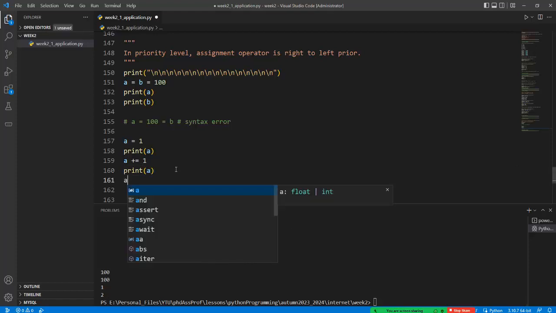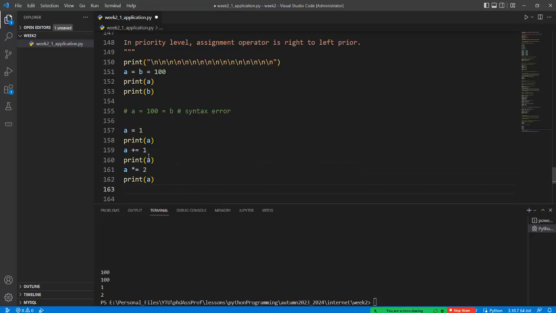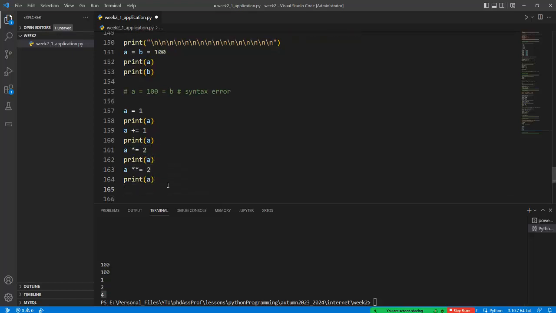The same syntax is current for any other arithmetic operators. If we have this operation, then we have 2 times 2, which is equal to 4. Or we have the star equal value, which is the over operator here, and so we have the 16 value this time.